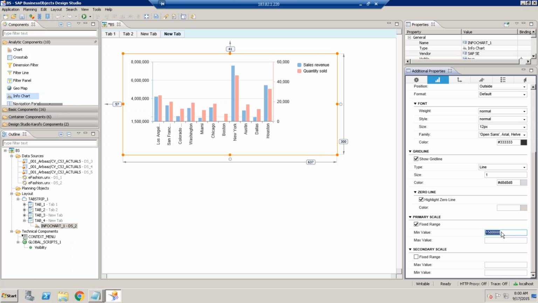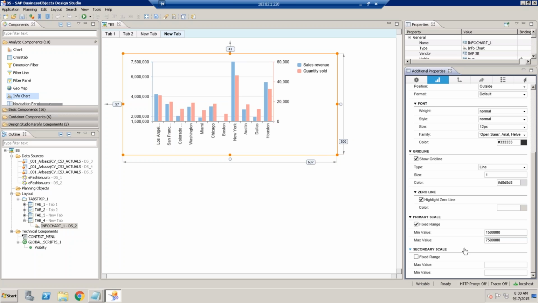So you can do it, but that is actually not very much recommended, because later if some value comes from your backend system and it is a little less than 1.5 million, it will not be plotted. It will be kind of zero. So that option is there. You can set the maximum and minimum value, but it depends on you. Like if I want 7,50,000. That option is there. You can use that one.